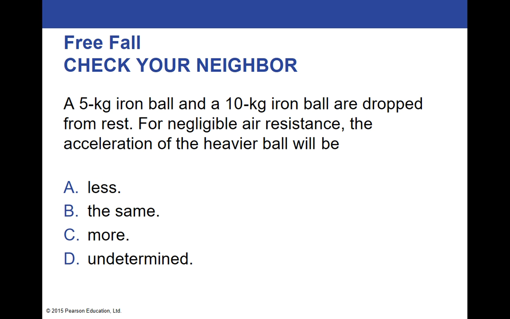Now we're on page 44, top left slide. A 5 kilogram iron ball and a 10 kilogram iron ball are dropped from rest. For negligible air resistance, that means we ignore air resistance, what will the acceleration of the heavier ball be compared to the light? Will it be the same, less than, more than, or undetermined? Think about your answer.